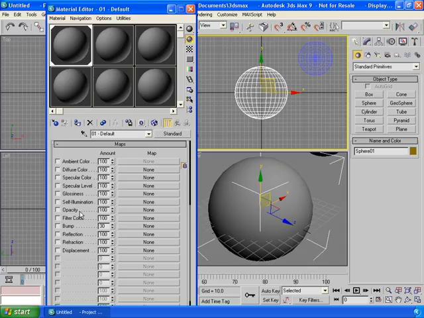We could bring in a map to tell it what it should reflect. And all these attributes, and even others in other parts of the material editor, we can add to control the way our material looks. When Max uses the term material, it encompasses all maps applied for that one material. So in a way, I guess you could think of maps as a sub-object of a material. That's not really the way it works, but that might help you understand what's going on here as we're getting into this. Okay, enough introduction already. We got a gray sphere. It looks horrible. Let's go fix it as we talk about basic material parameters in the next segment.